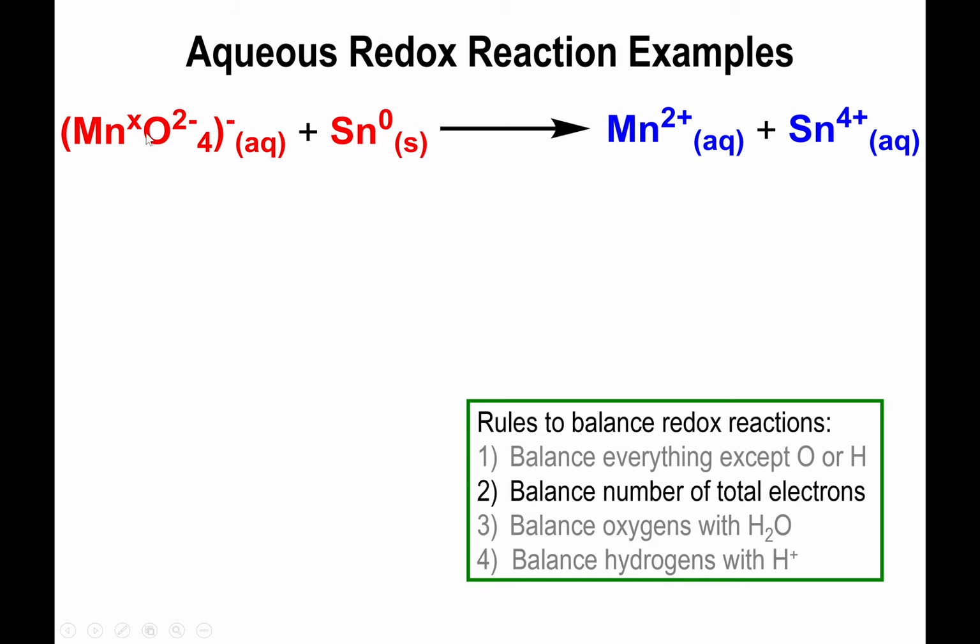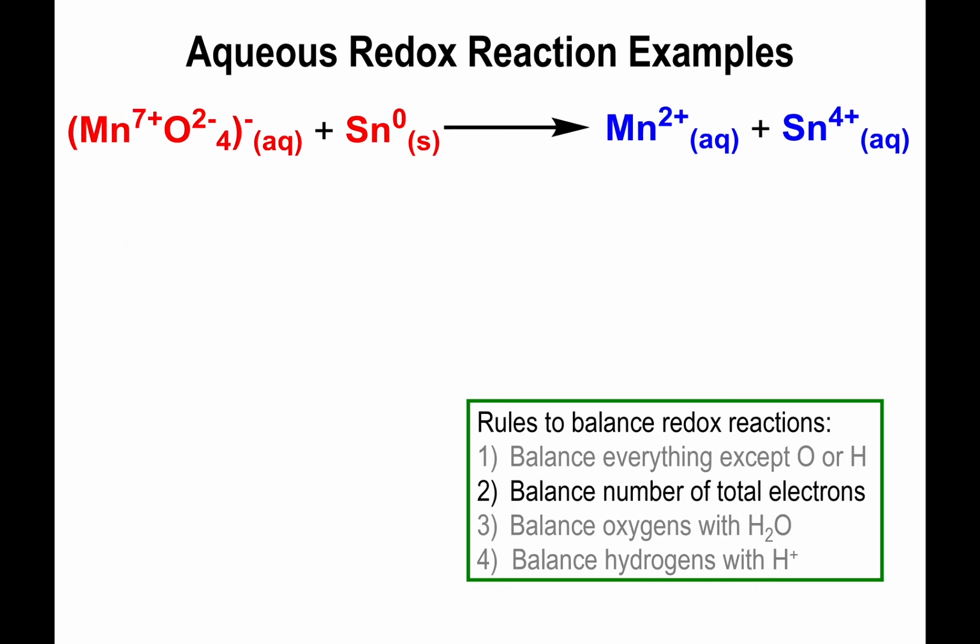All right, so we're going to use that information to figure out the charge of manganese on the reactant side. We only have one manganese, so one manganese times X is X. We have 4 oxygens with a charge of 2 minus, so that will be minus 8. And the whole thing, X minus 8, has to equal minus 1, which is the charge of the entire polyatomic ion. So that tells us the manganese has to have a plus 7 charge. So we're going to input that, and that's the only polyatomic for which we didn't have the charge. So we have all the key players present, so now we get to look at the individuals.